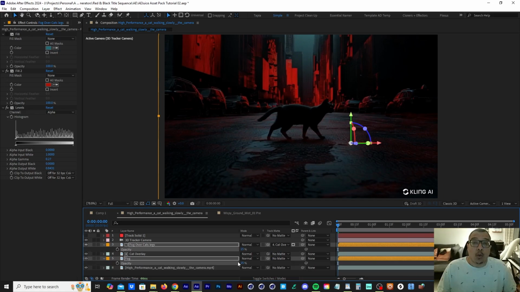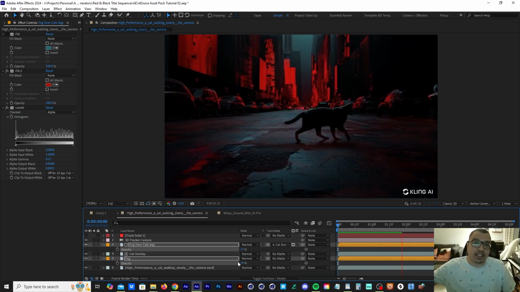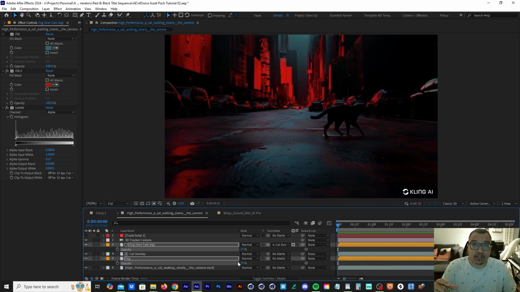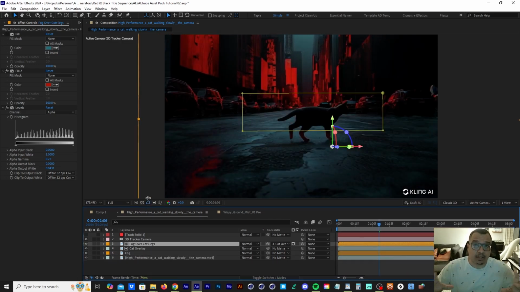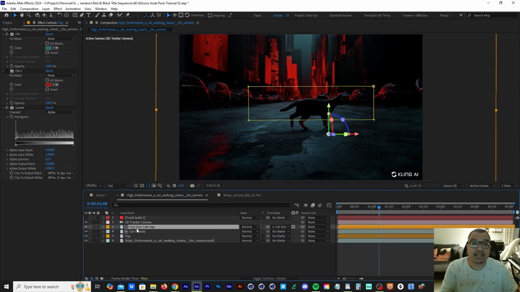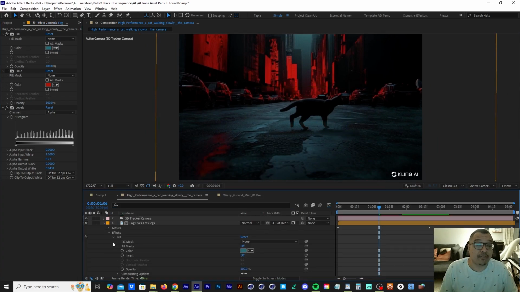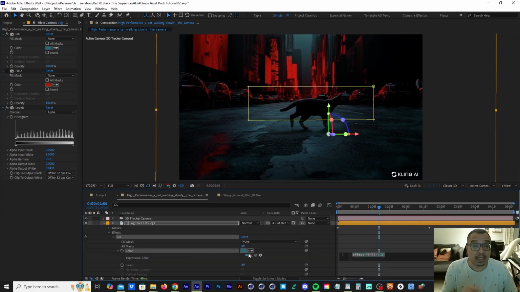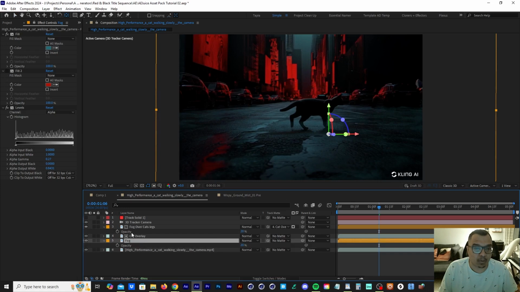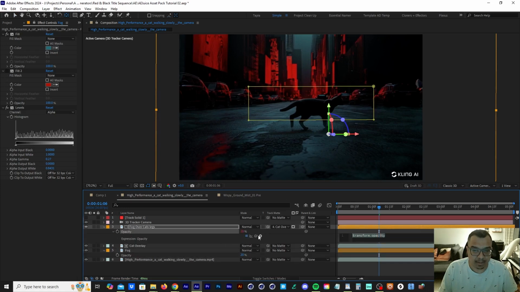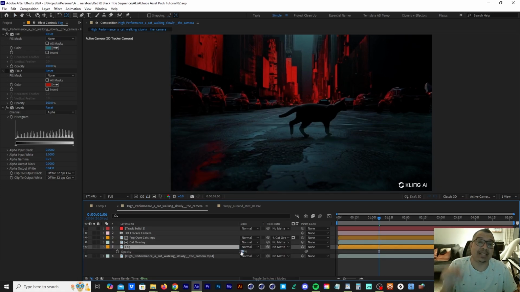All right, so now we're gonna create a whole bunch of expressions in order for that fog layer to mimic everything the main fog is doing. I'm gonna lock all the effects of the main fog layer. I'm gonna go through that first fill effect. I'm gonna alt click on the color and drag it to the fill color of the original fog layer. After Effects creates an expression that references the fill color of the original layer. So here you go. I'm gonna pick whip the opacity to the main layer. Now, whenever we change the opacity of the main layer, that other layer follows.